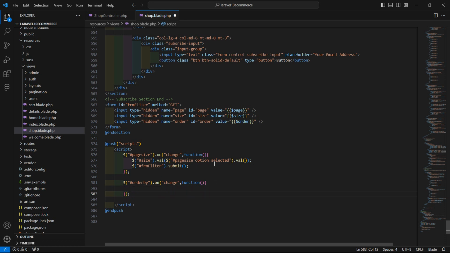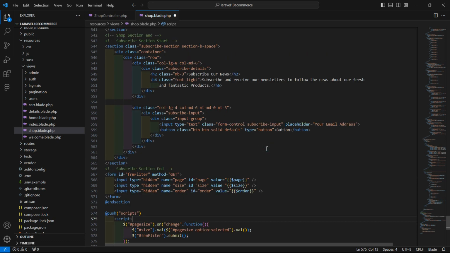And inside this callback function, just copy these two lines and paste here, and now change the ID. So right here order, and here orderby. Okay, now save this file.